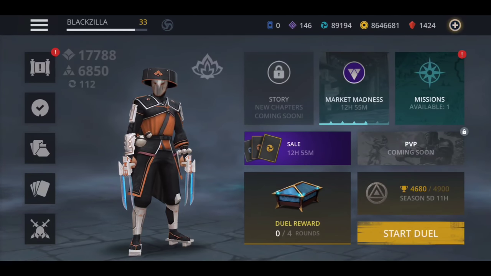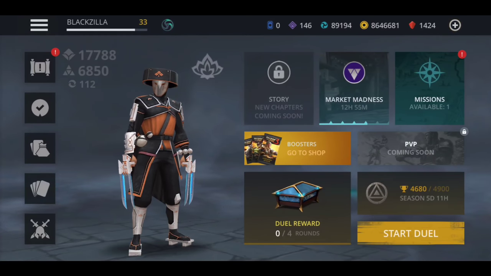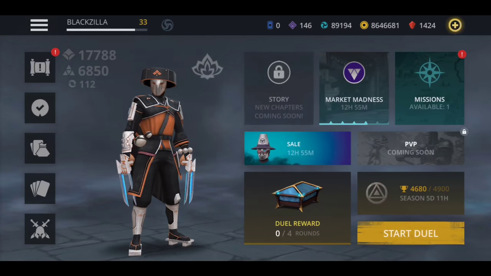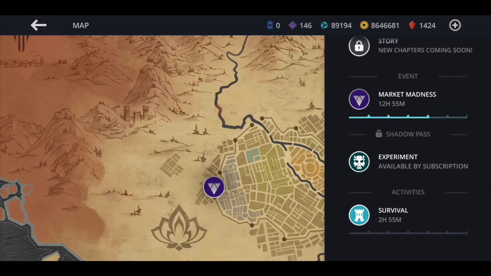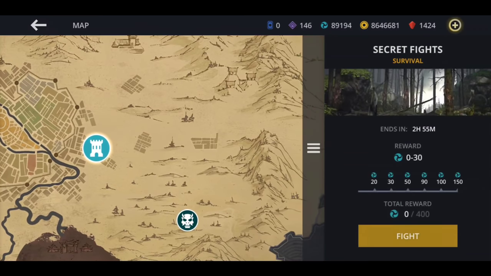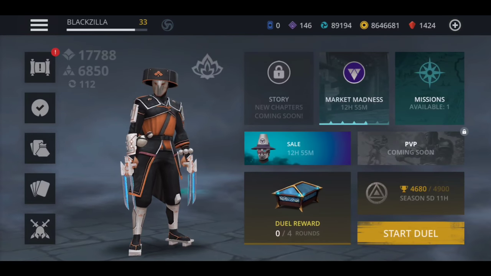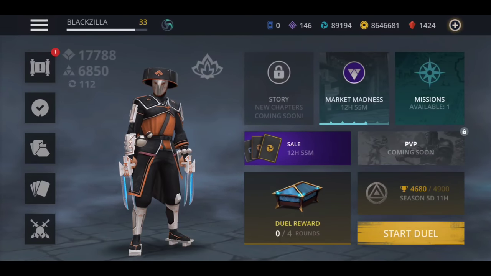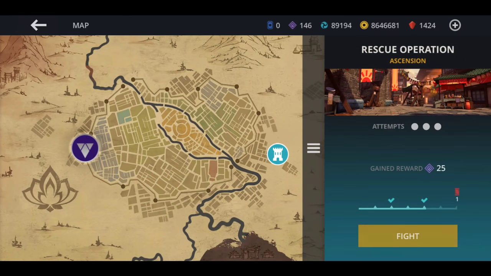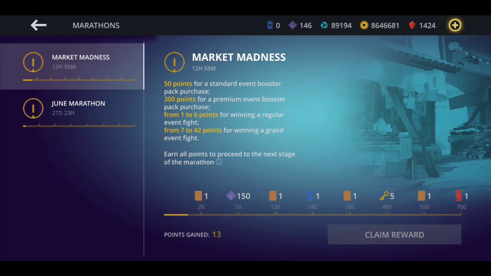The most important sets in this game are the Abdicator, the Star Chaser, the Torturous Nightmare, and the Divine Judge. Make sure you collect them in their respective chapters before you move on. The Abdicator and the Star Chaser will help you overcome the June's Plane. The Torturous Nightmare and the Judge set will help you destroy pretty much everyone in the game. So you need to make smart decisions in this game. Make smart decisions when you collect marathon rewards.